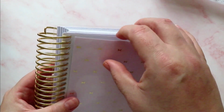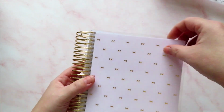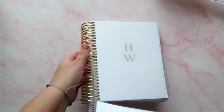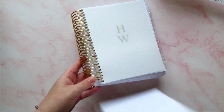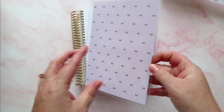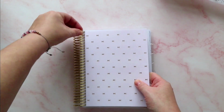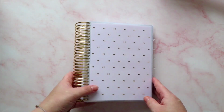And also, is this now removable? Oh, it is now. So this is new. You can clip on and off the covers. So if partway through the year, whoops, I fancied a bit of a change, interchangeable covers. I'm glad that is a thing. So let's get that back on there.